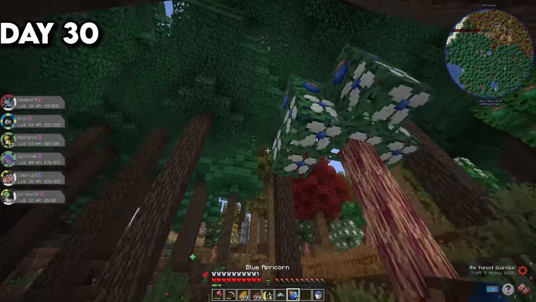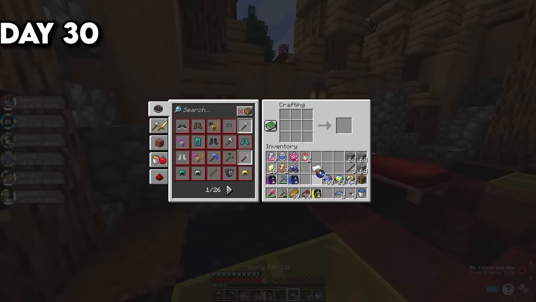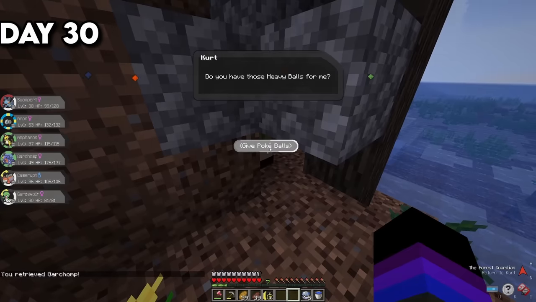Just for insurance, you know. Pop another tree over here. Boom. And bam. That's wrong. We make those. Boom, boom, boom. More heavy balls. Let's go. Back to Kurt. Big ol' Kurt. Let's go. Boom. Here are your heavy balls.